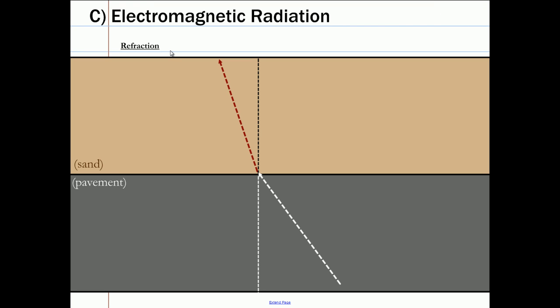When light travels from one medium to another, it changes its speed, sort of like what happens when you drive a car from the pavement to the sand or vice versa. If light strikes the interface at an angle, its direction also changes. In order to predict what will happen to the light when it switches media, we can use the expanded version of Snell's law, which relates the incident and refracted angles of light to the indices of refraction of the two media, the speed of light in the two media, and the wavelength of light in the two media.